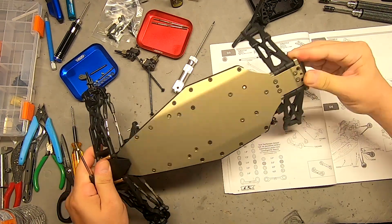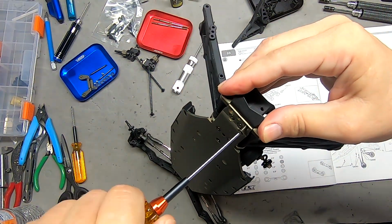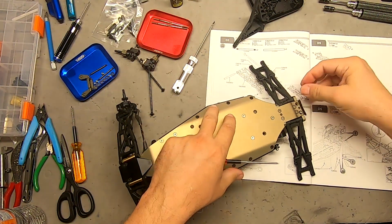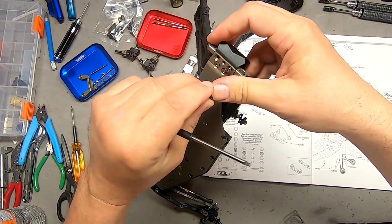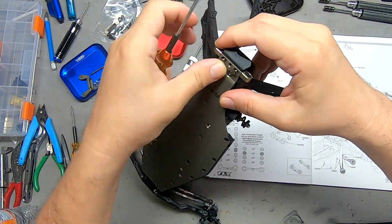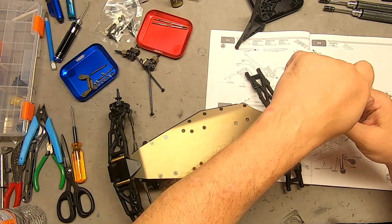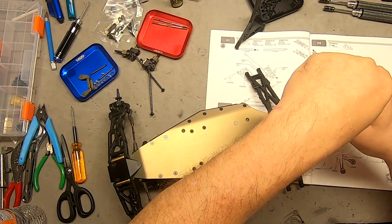There we go, and see, if I push on it, I can get at least one of them properly lined up. The other one, there we go. Just give that a couple twists. And see, now that arm doesn't jiggle quite as much. There we go. Now let's see if this screw goes back in. Yes, it does. Perfect.